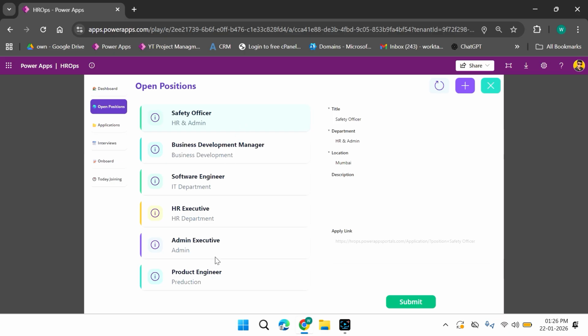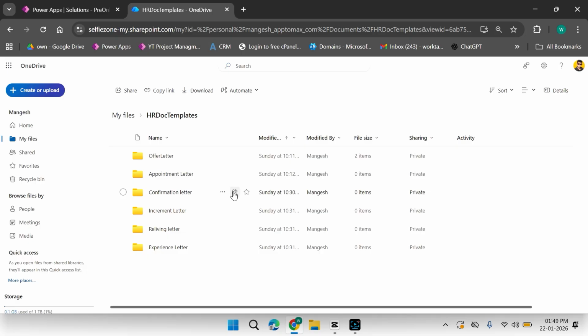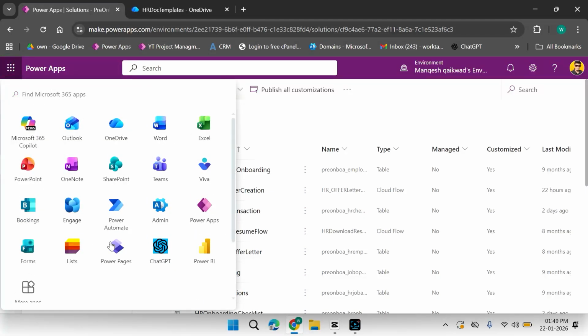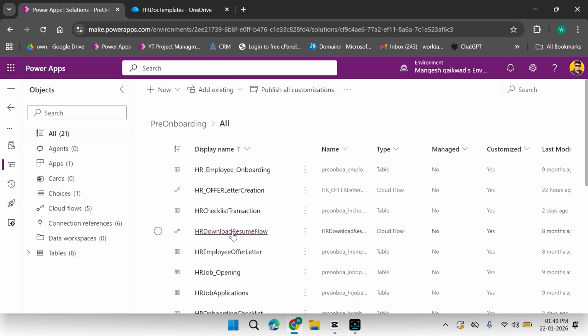Before I start the demo, I want to explain a very important point. This application is built completely on Microsoft Power Platform using PowerApps, Dataverse, Power Automate, Power Pages, SharePoint, and OneDrive. This means your data stays inside your own Microsoft account. You do not need to use any third-party ATS software.